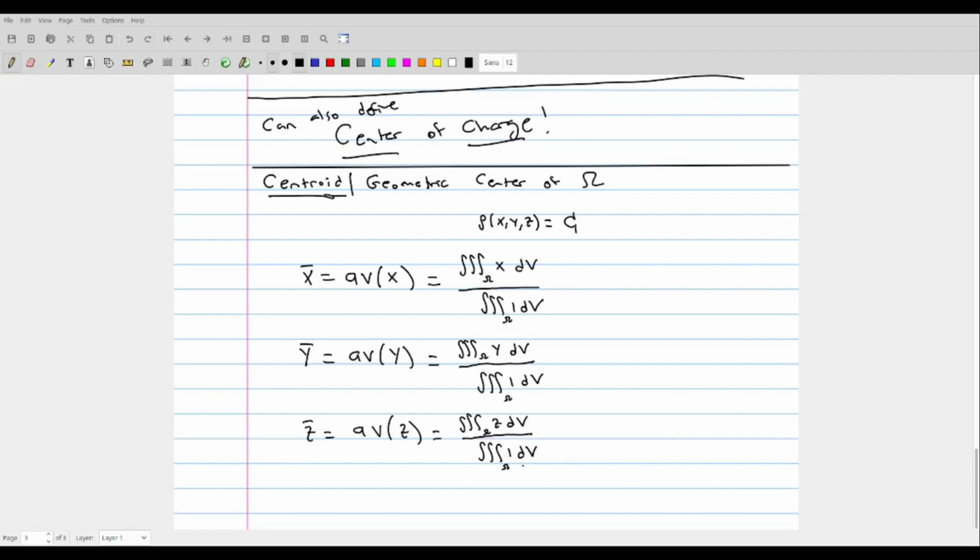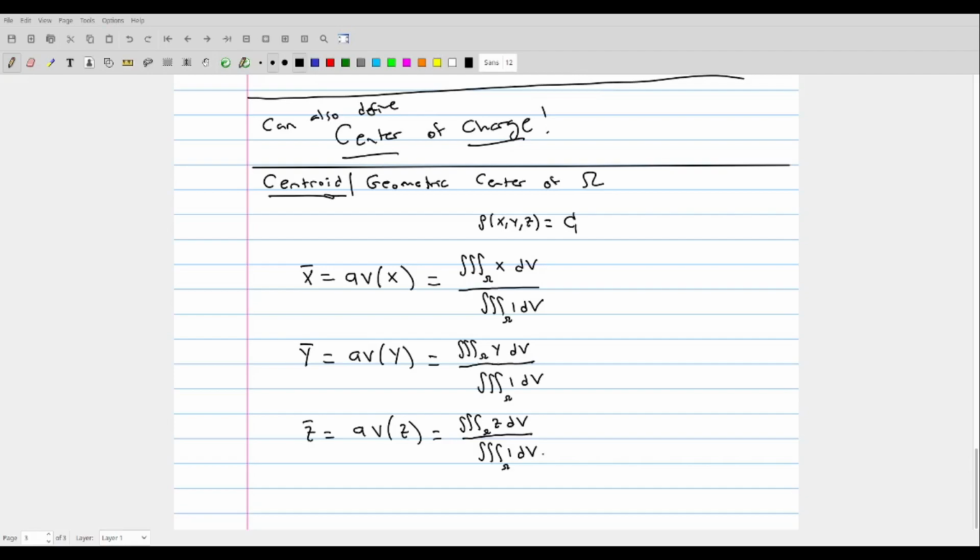volume of the region. So the idea is that to calculate the centroid, you have to calculate the volume of a given region using the triple integral, and then you have to calculate the integral of each one of the coordinates, and then you plug them into their respective formulas. But these are the correct formulas that will give the geometric center of any region that you're considering, kind of just like a geometric average.